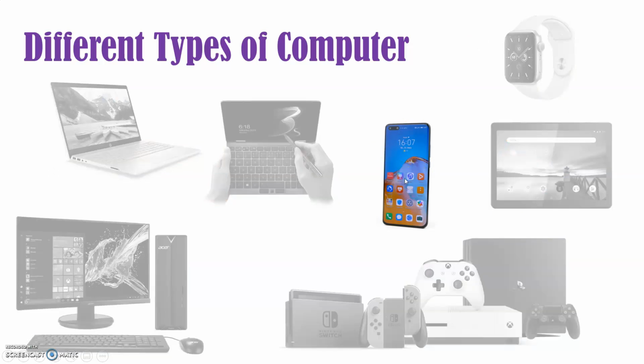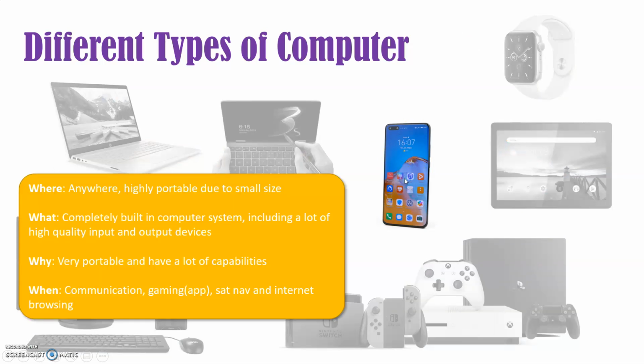Now, smartphones are obviously really popular nowadays. Okay, they are highly portable because of the size of them. They fit inside your pocket. They're called a smartphone now rather than a mobile phone, and that's due to the amount of the capacity and the capabilities that they actually have nowadays. Okay, they have a full built-in computer system. They can usually store quite a lot of stuff.